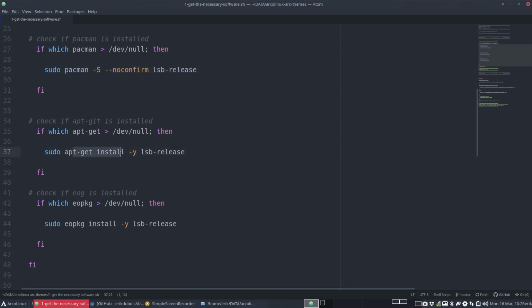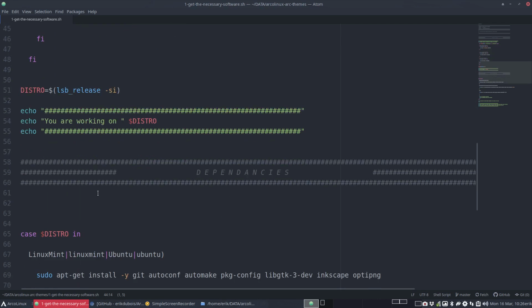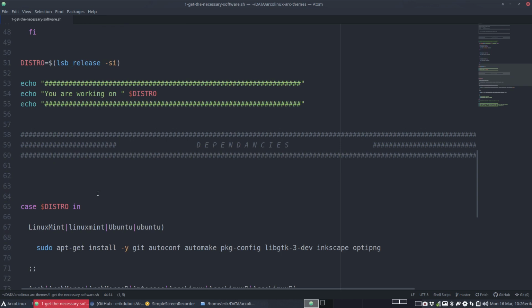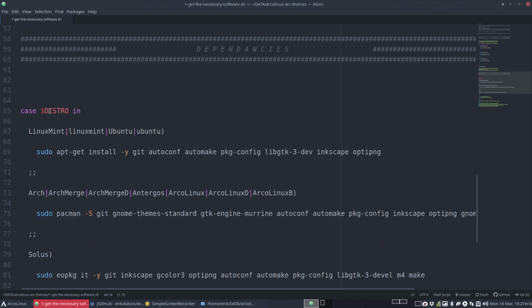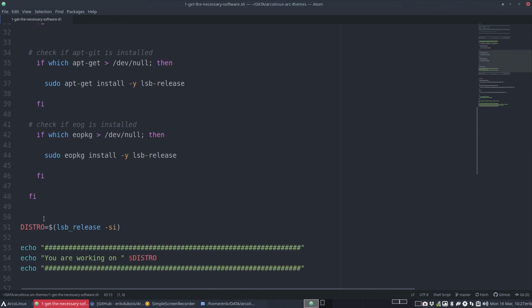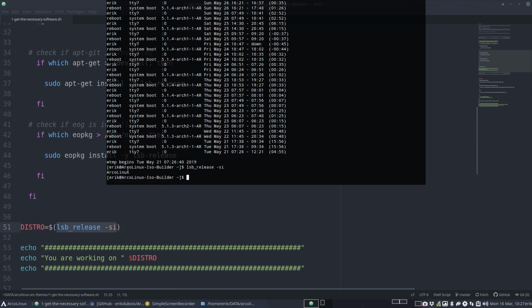And at some point in time I was still on Debian, right? So apt-get install, and Solus is here as well. So I was dabbling with different distros at this point in time. It's just ArcoLinux, Arch Linux, and anything Arch Linux based. So lots of cases. A case structure: either it's this, and the distro is the one you find with this command, so you can copy paste these things. You copy, go up here, Control Shift V, bum. And so that's a word.